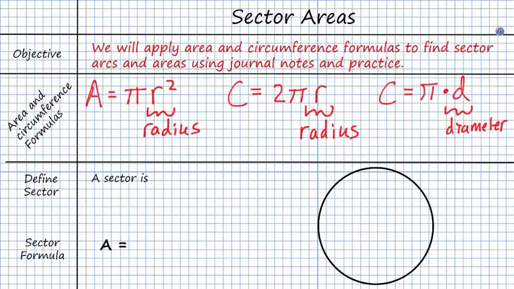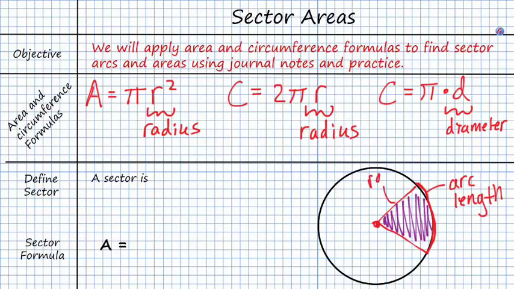All right. Now let's talk about a sector. A sector is the area between two radii and the connecting arc. Think about a pie slice. If I've got my center here of my circle and I draw two radii, then the sector will be this area in between those two radii that is also contained by this length of arc here. So this will be an arc length. This will be a radius. And then this is itself the sector.